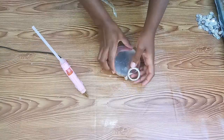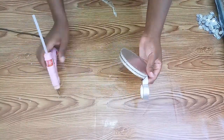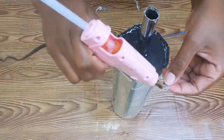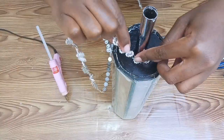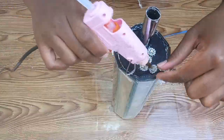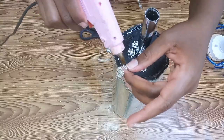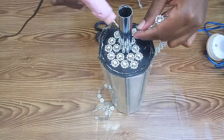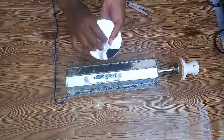I added glitter tape on the sides to cover the wood. Since I didn't have reflective mirror paper for the top part of the lamp, I painted it black with acrylic paint and then added sunflower mesh to cover the black part. It didn't come out perfectly, but you can use reflective mirror paper or something else — I just used the sunflower mesh I had at home.